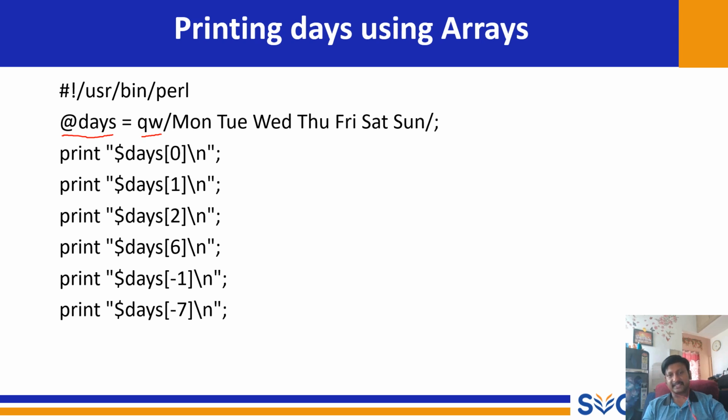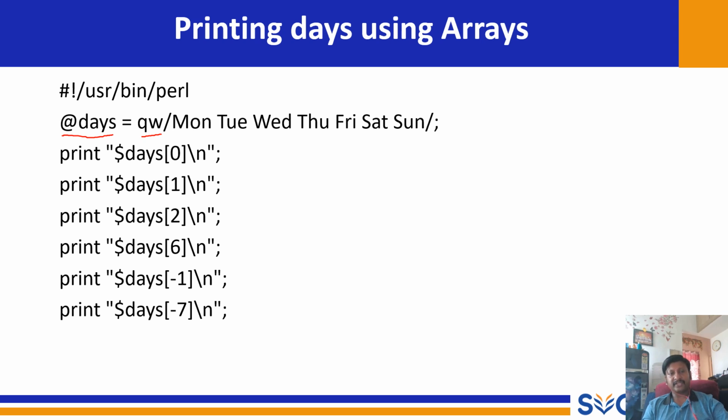Each separated by a space. For example, if you want to list the days of a week, whatever the 7 days of the week, you can give a three-letter word. Now I'm giving the first scalar as MON space TUE space WED space THU space FRI space SAT space SUN. Now close the backslash. So in the quote-word operator, if you open with the backslash, you should close with the backslash once again. And now terminate with the terminator operator.